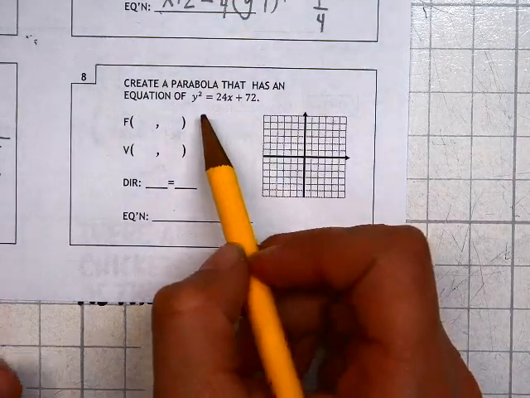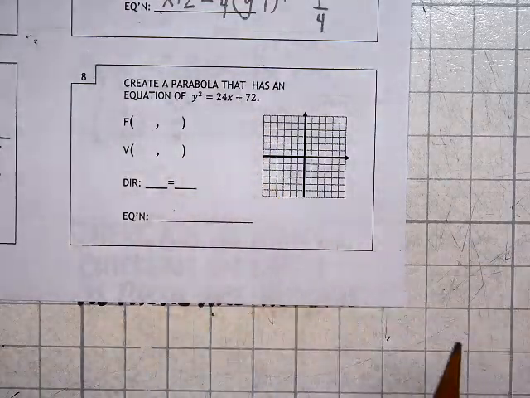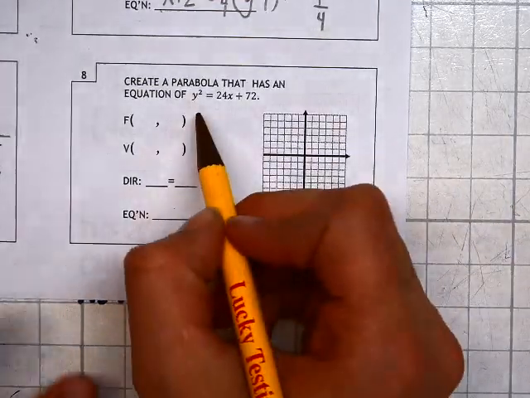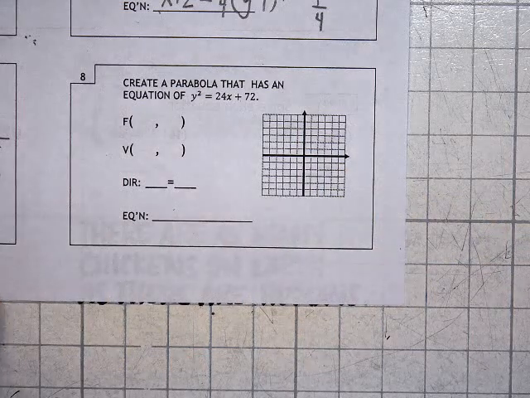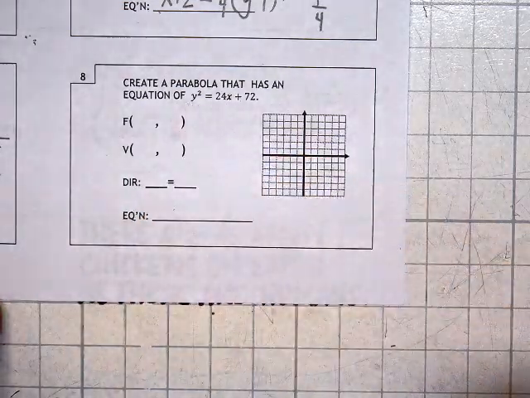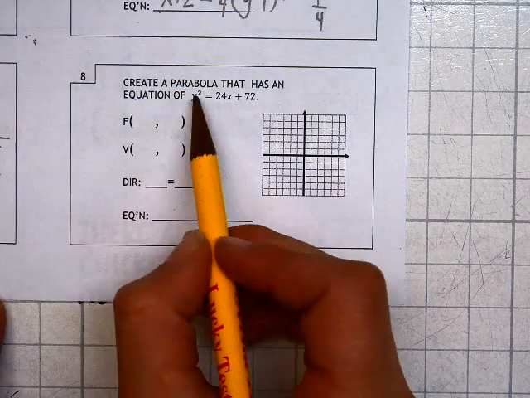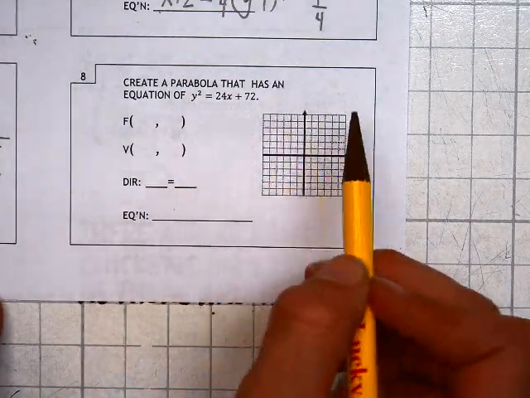In question number 8, we're given the equation, although we'll notice it's not in graphing form, so that means we have a little work to do. Since the y is being squared, that implies that this is going to be a horizontal parabola. So since it's horizontal, anything that's not a y would need to be on the other side, and it's already there for us.